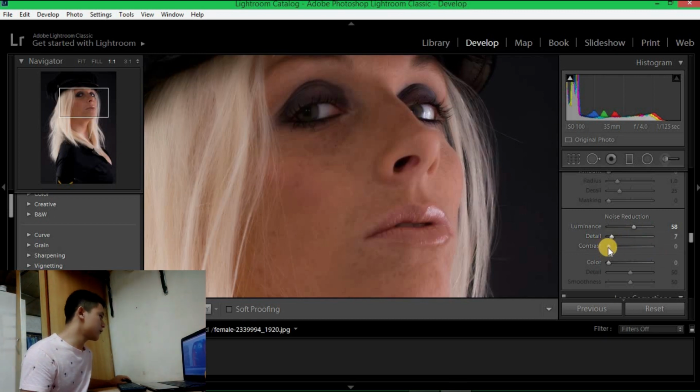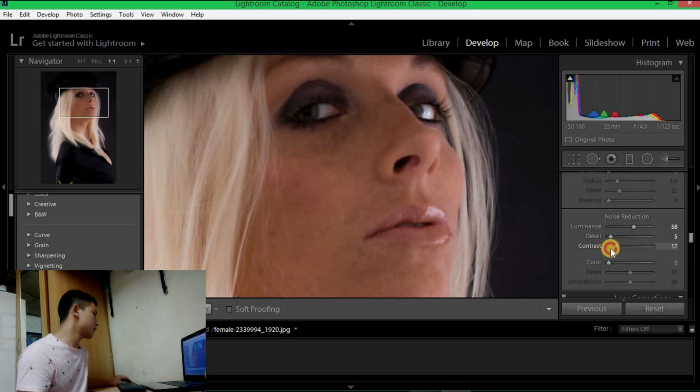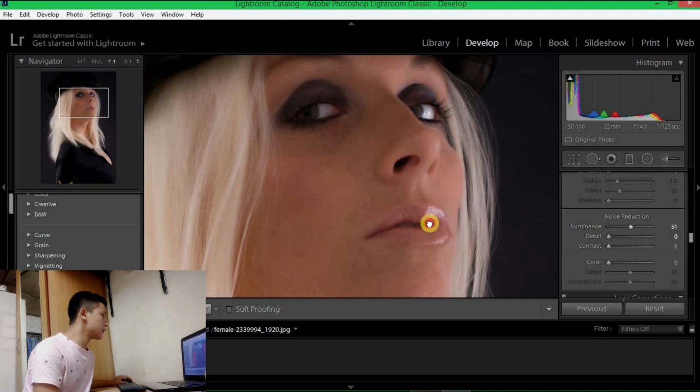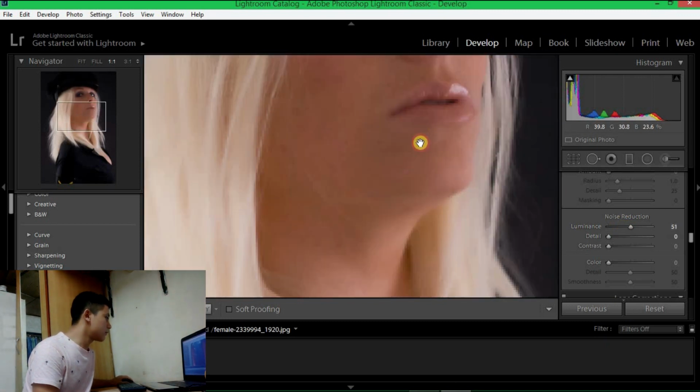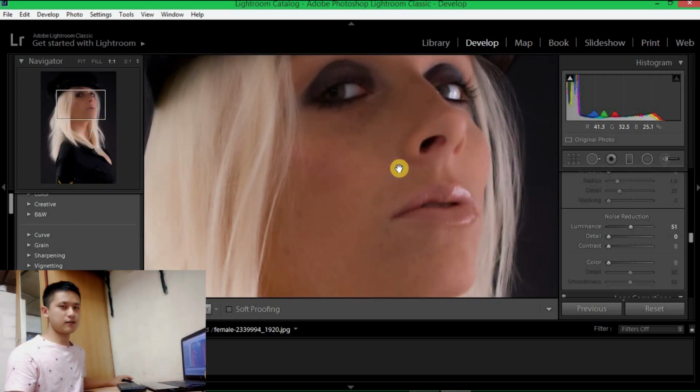So bring this back. It's the same with the contrast: if you put up the contrast, then the darker will get darker, the white will get whiter. So you can check it here. You can just play around here, and basically what I'm trying to say is I think this works best, around 58 and 60. Before it was like this, and now when you bring this up somewhere around 50, then it looks a lot better. So you can bring it down, bring it up, so the whole of her face is just corrected.